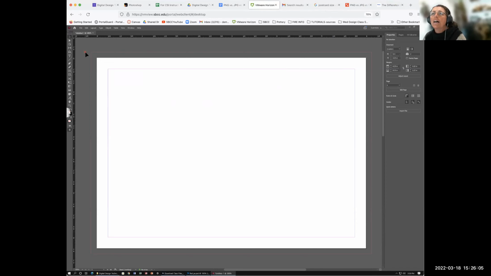Here we go. And let me explain a little bit what this whole bleed thing is and why I told you guys that we had to add bleed in here. So when you print an image, I always have my samples here, and where's my no bleed sample? Okay, this is the best example that I have right now. I had another one, which is a little book, but I'm not seeing it right now. So see this little postcard?